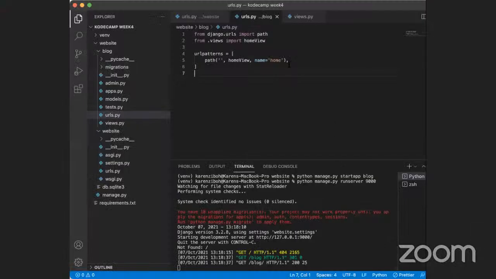Has anybody gotten to that point? You guys can just signify inside of the chat.